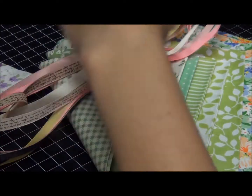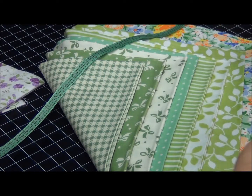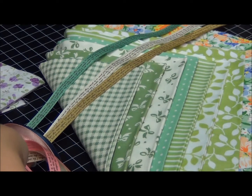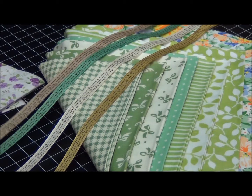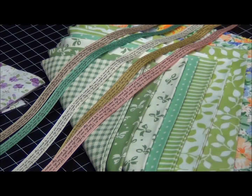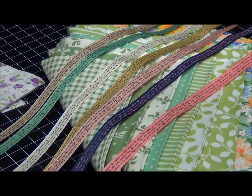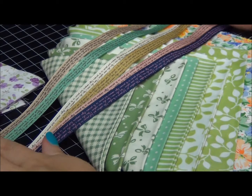The ribbons. Okay. The green one goes well. The white goes beautifully. The gold, maybe, maybe. Okay. Out of these ribbons, I would say the cream one would be good too. And actually this shabby one, and actually a navy too, because there is some navy. Okay, out of all these ribbons, you probably are not going to want to use the fuchsia kind of color one. So here we go, the ribbons.